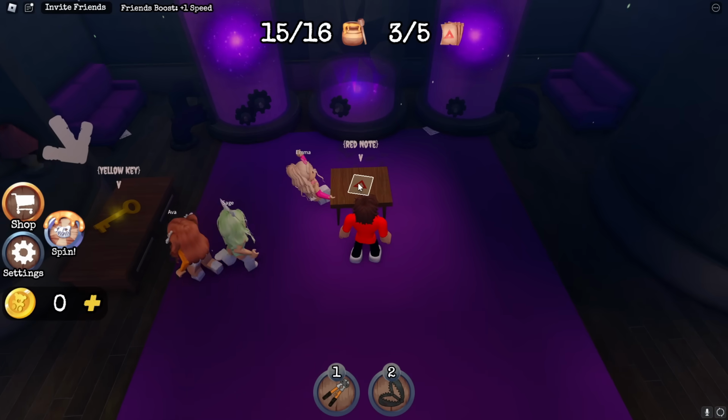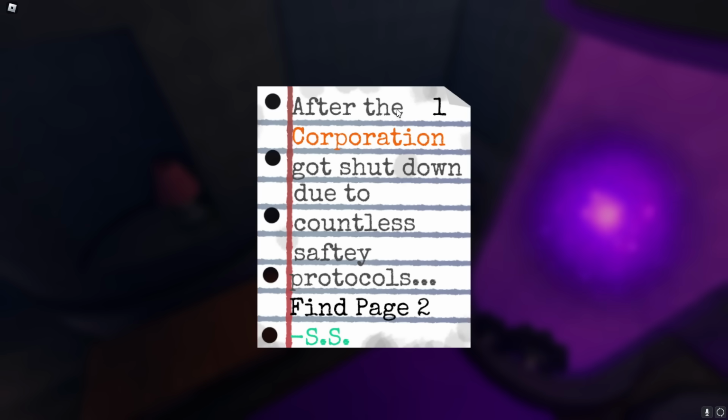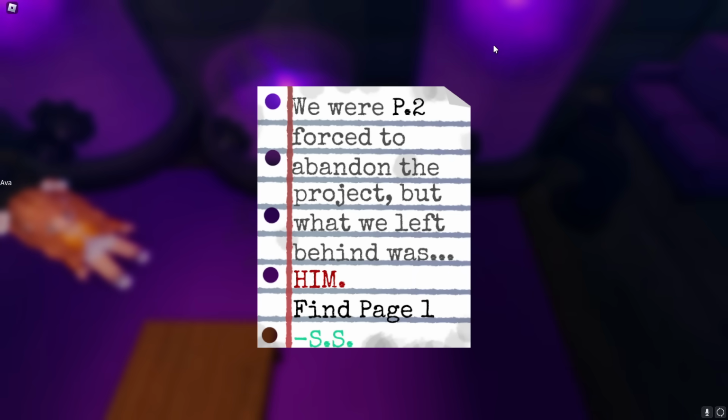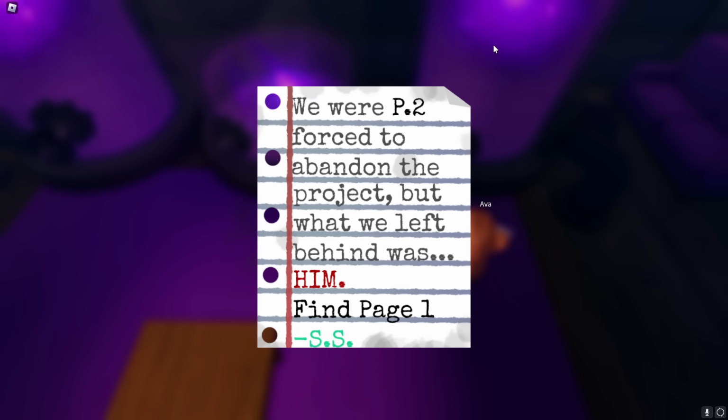Well, we found a red note, guys, and a yellow key. Look, another note from SS. After the corporation got shut down due to countless safety protocols, find page two. Oh, here. I found it. We were forced to abandon the project, but what we left behind was him. That was him. Him must be the teddy out there chasing us. Oh, man. Okay, guys, you know what? Let's just find the yellow door.